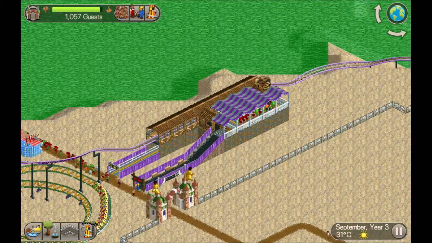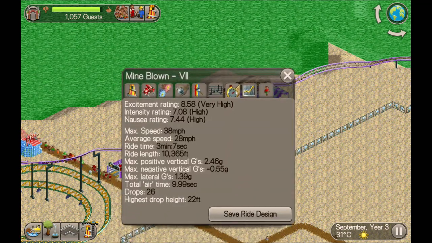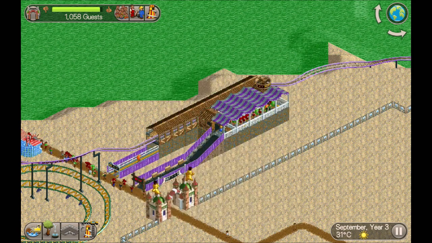So this was scenario one, episode six, where we built a crazy huge powered mine train.